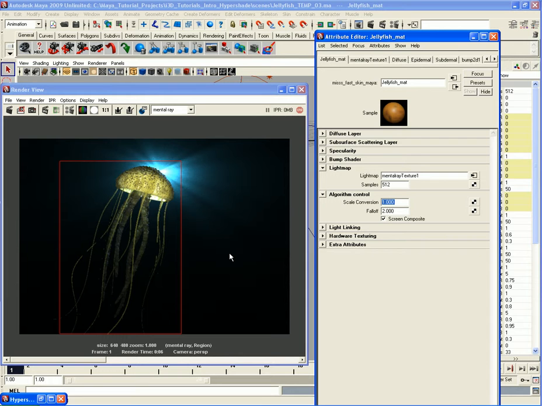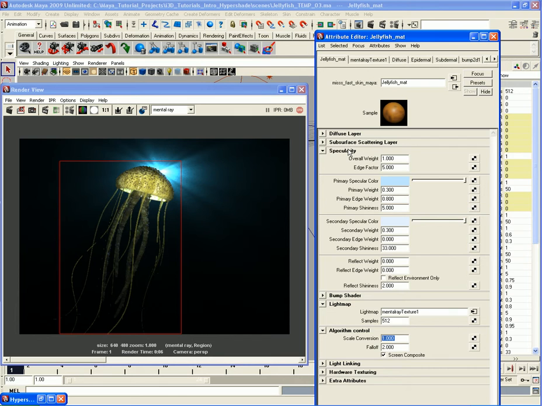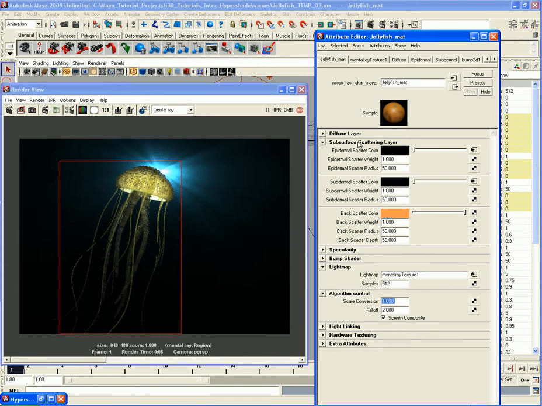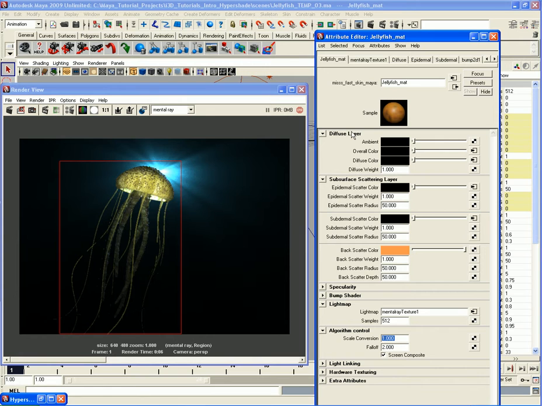It's actually pretty easy to use once you understand it and once you get around to using different parameters and things. So you can see how that works. Go ahead and explore this scene just so you can get more familiar with how the shader works and how these different subsurface scattering maps work together to create the final effect of the skin shader. Okay, so that's going to do it for this entire tutorial.